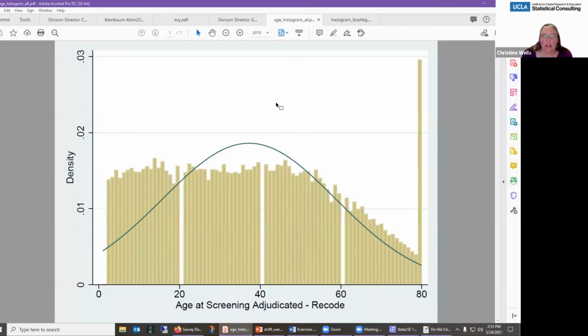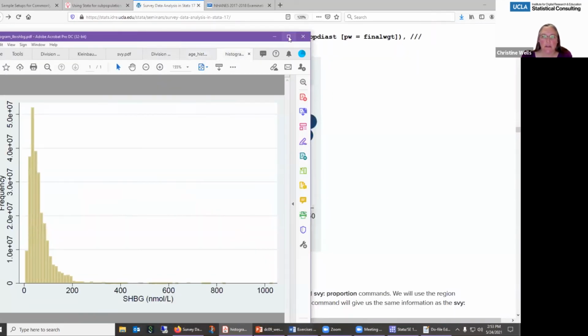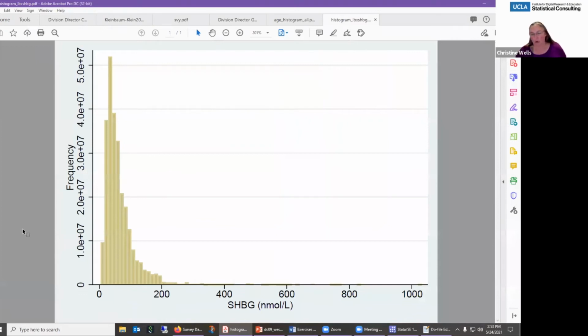Now, one of the other things I had up here is, let me see here, can I get over to that? There we go. So I'm working on a paper using NHANES data, using a bunch of the variables, and this is a very typical distribution that I see. All of my observations are over here, and then I've got this really crazy long right tail, and the last data point is actually way out here past 1,000. And so I have to go to the people with the substantive knowledge and say, is this even plausible?